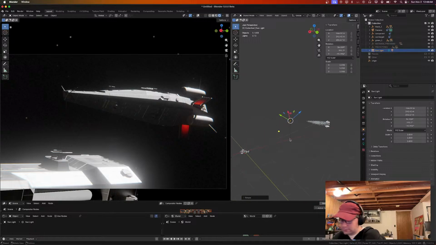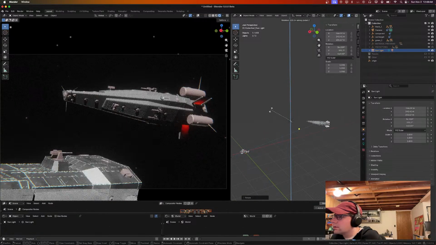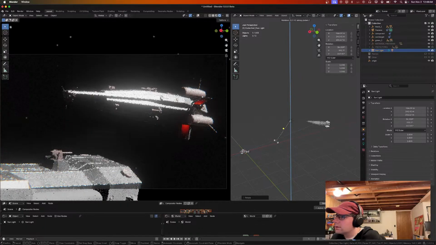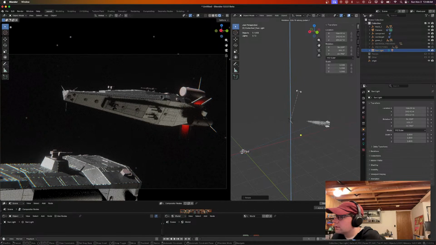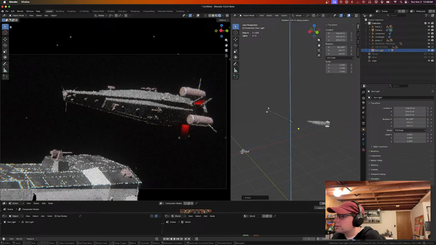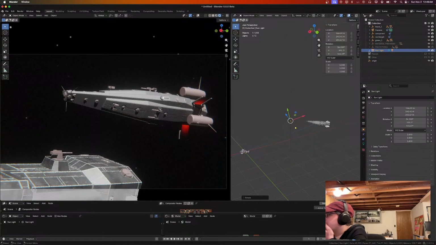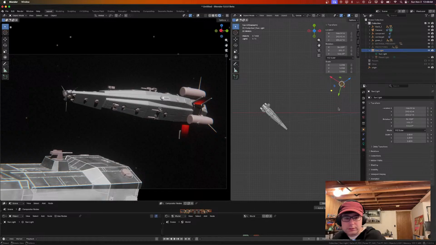Yeah. Actually, I'm going to turn the planet light off just a second, so I can see what the main light is doing here a little bit better.